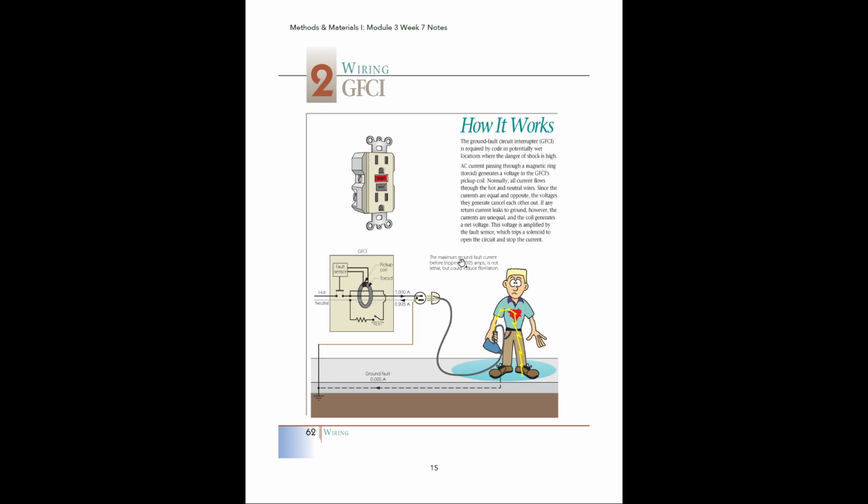That type of issue is known as a ground fault. That's why this is called a GFCI, which stands for ground fault circuit interrupter. If a ground fault occurs, then the breaker is going to trip within this receptacle, and it's automatically going to cut off power to whatever is plugged into it.